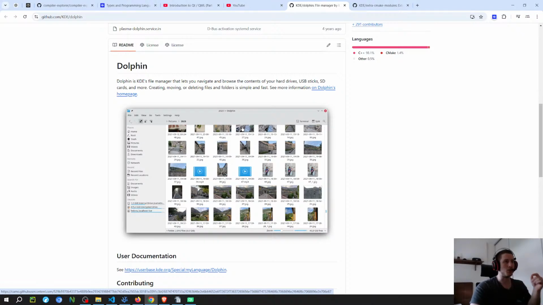So I think this Dolphin is a framework you can use on Linux to build the user interface. But I don't know for sure if that's the case and how it is connected.